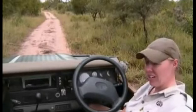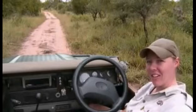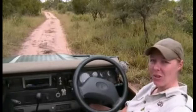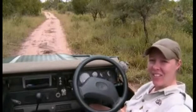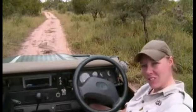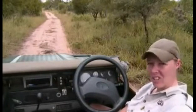That was just incredible. And that is something I'll never forget. I don't think Andrew will either. He's got a huge grin on him now. But certainly our hearts were racing at that point, and the adrenaline was certainly kicking in. But yeah, as I say, you can try and predict nature as much as you like, but it will always do something unpredictable. And that is what I love about nature and WildEarth.